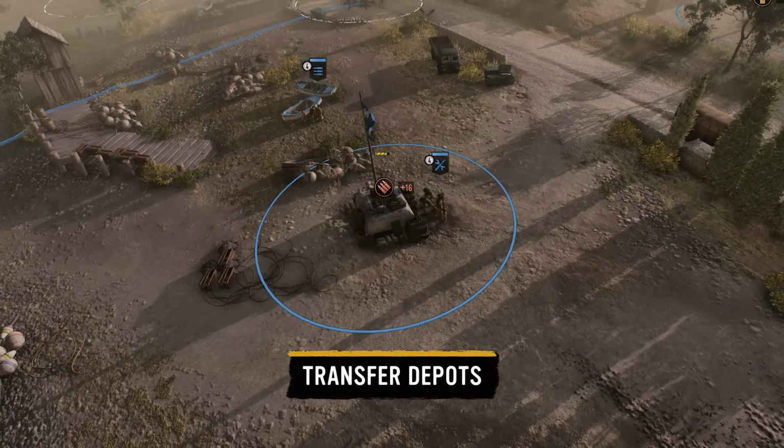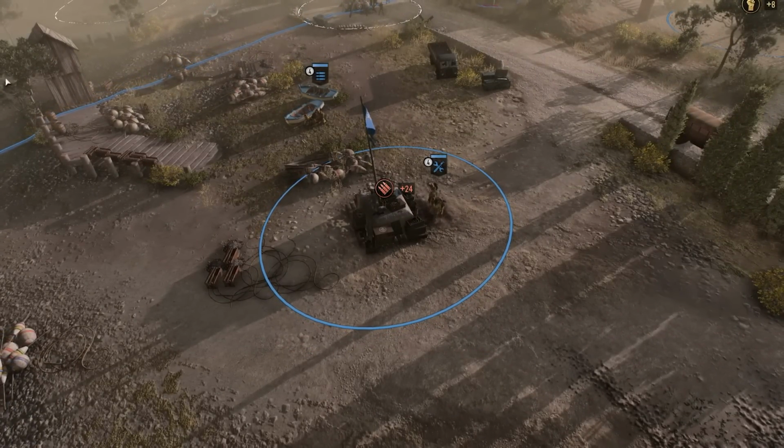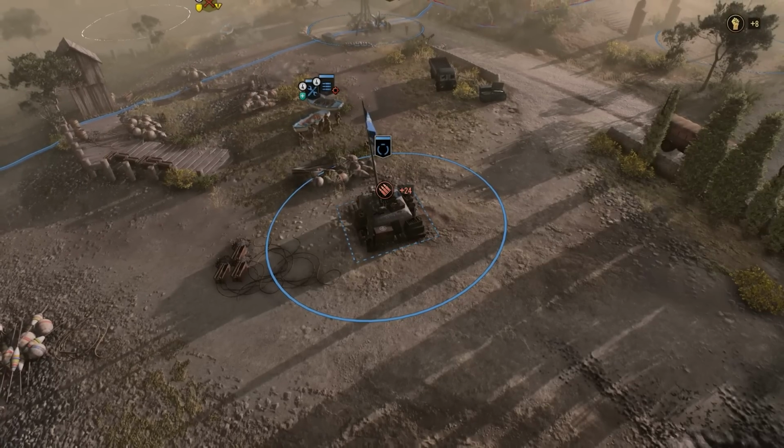Transfer depots upgrades your resource caches to be able to trade fuel or munitions for manpower. The resource exchange rate can be improved by constructing the depot on higher yielding fuel and munition points.